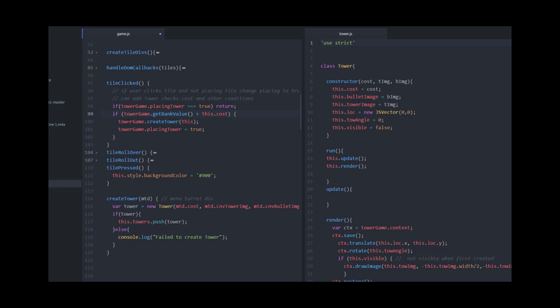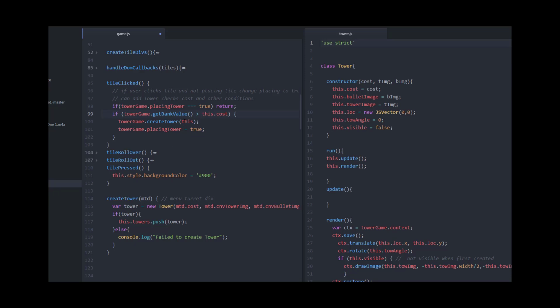So also, this says if tower.getBankValue is greater than this.cost. If I have more money in the bank than the tower costs, I can go ahead and create a tower. And notice I'm sending in this. If I look down at the method that's called, in my tower game object I've got a create tower, and that's right in here, create tower, MTD.